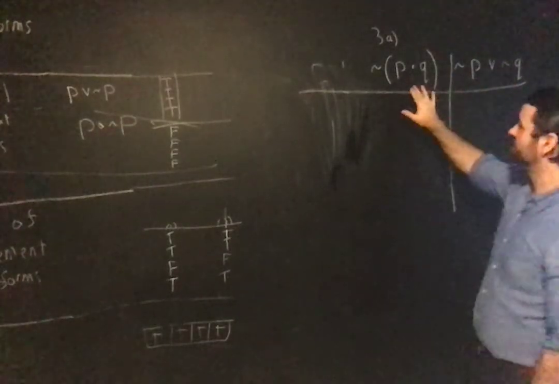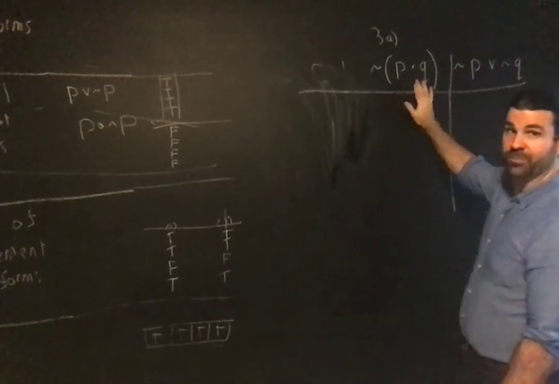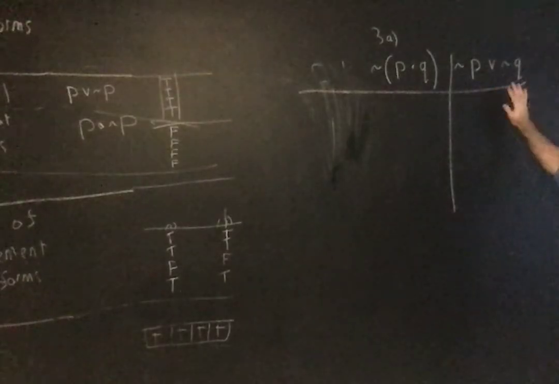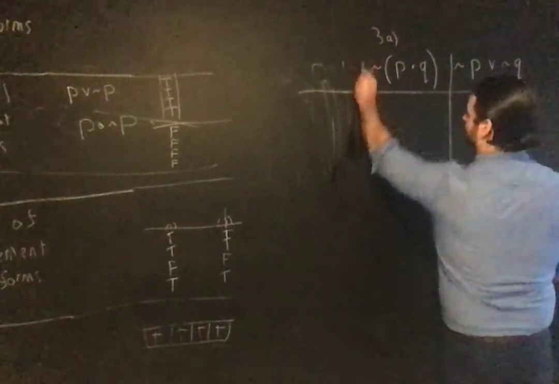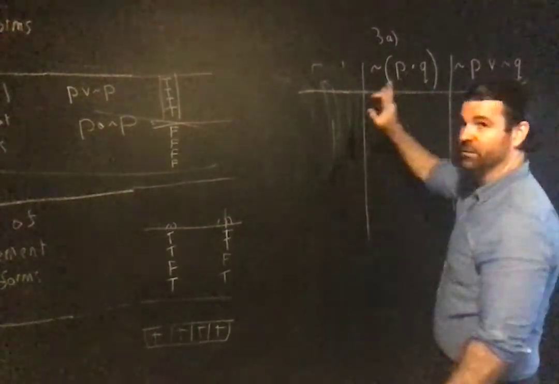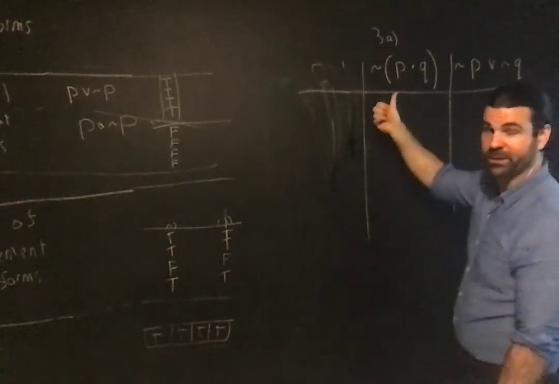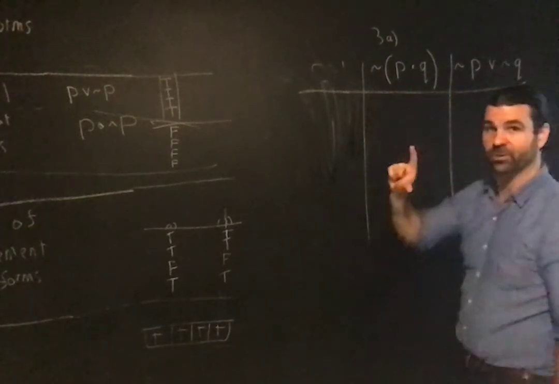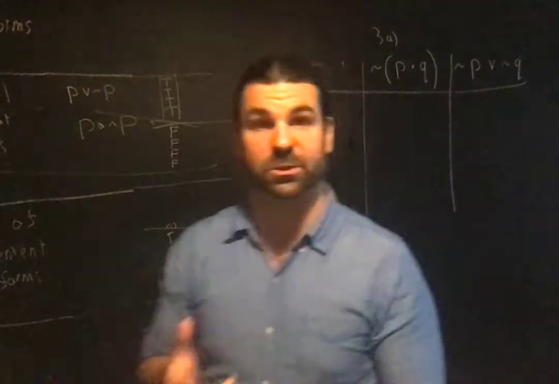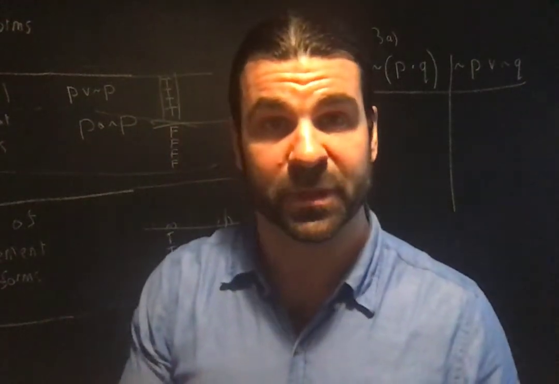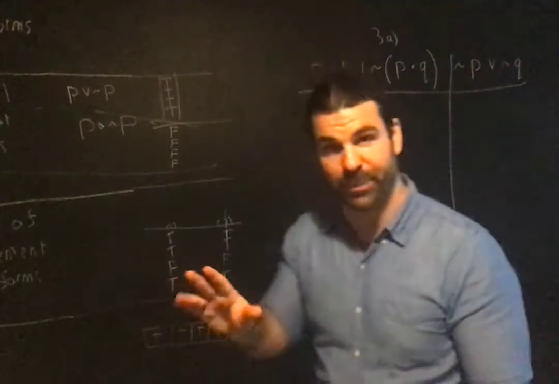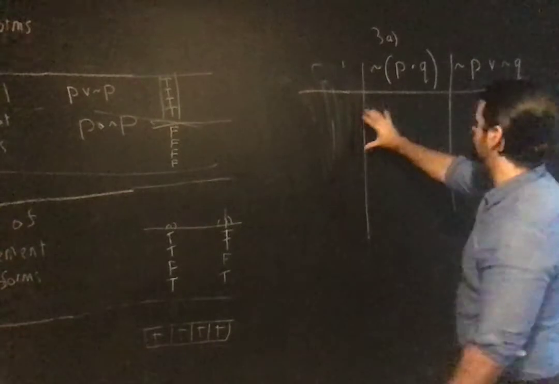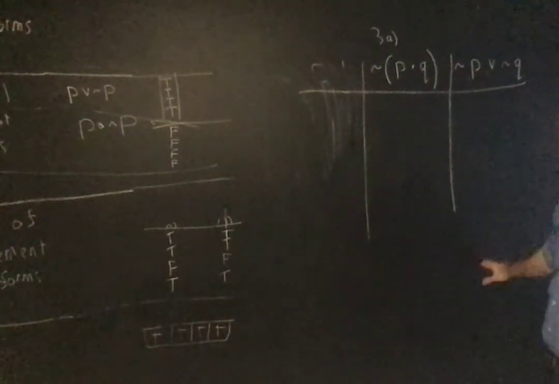So is not both P and Q equivalent to either not P or not Q? How do I test it? Okay, so go along and count my sentential variables. I've got a P, I've got a Q, I've got a P, I've got a Q, I've got only 2. What am I doing now? I'm going to construct a joint truth table, a truth table with the same base columns used to calculate the truth values of these.